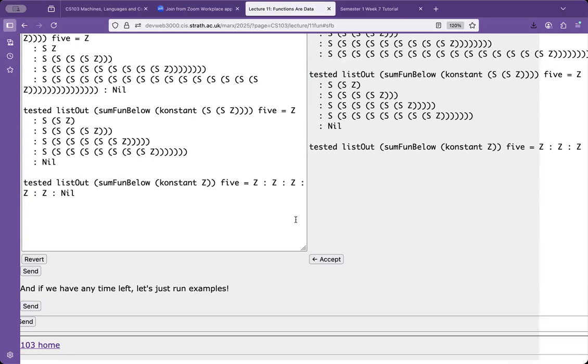This is actually the key reason why we like the degree of the constant 0 to be minus infinity. So we can say sum fun below increments degree, but if you increment minus infinity, you still don't escape from minus infinity. So no amount of furious addition will turn a load of zeros into anything else. That's kind of the point. So that's fun stuff.